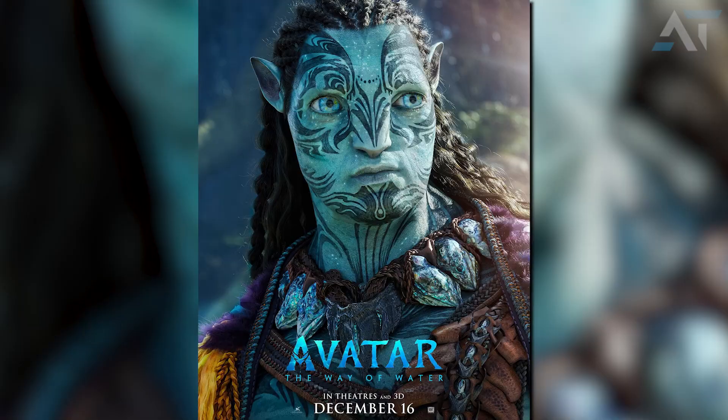Then we have Tonawari — a shot we've seen before. He's wearing the Metkayina outfit with a strap on the side and his necklace, which I've discussed in a previous video breaking down details about his character. He is definitely one of my most interesting characters to see in Way of Water purely because of his presence — he just has this dominating factor, and I absolutely love the look they've created for him.